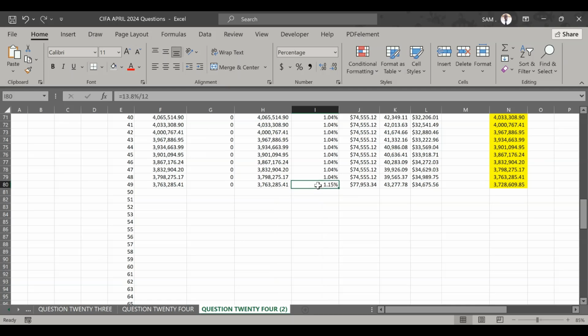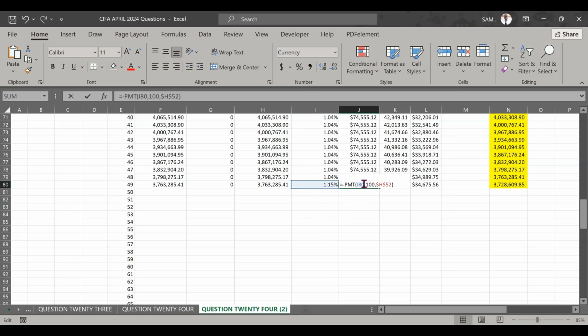This 1.15 now is the interest rate we are going to use from this point moving forward until the interest rate changes, in case we get additional information where the interest rate will change again for the second time. But now we leave it at that. We've changed our interest rate. Now, once we change the interest rate, remember, we will have to recompute our installment. The interest rate is a major component making up our installment.